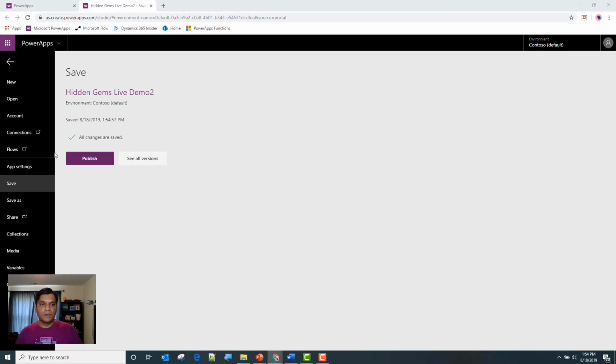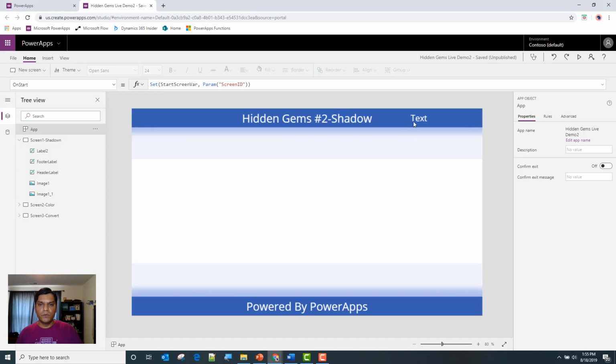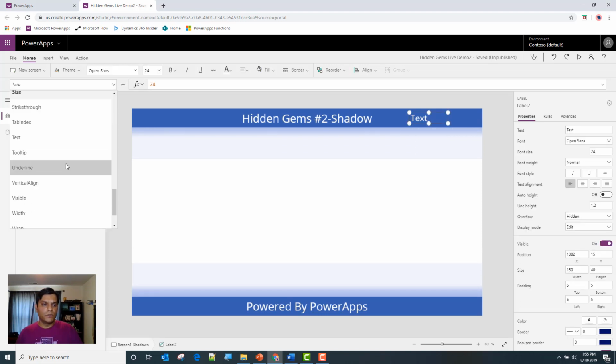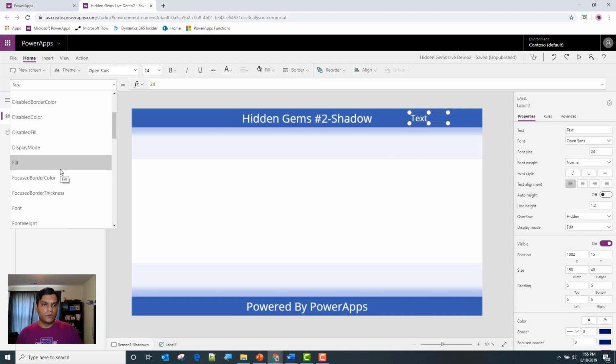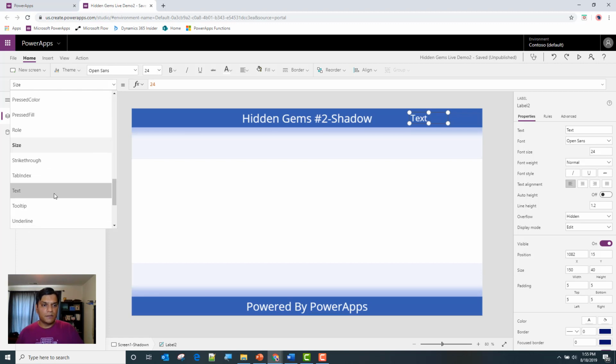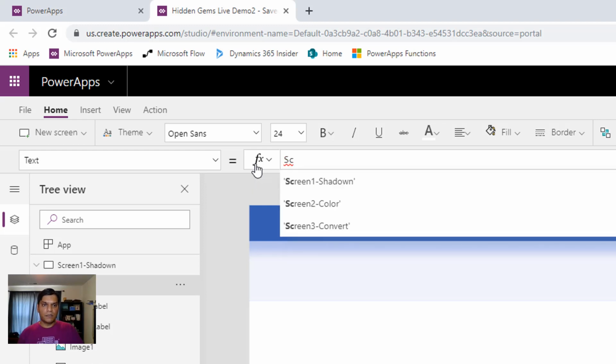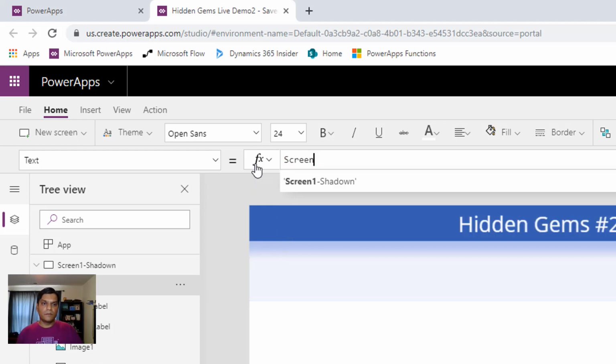So I'm going to go ahead and now save it. And in here, I'm going to put in the default as also... actually, it's the text. Text, I'm going to put that as screen... no, it was the variable.